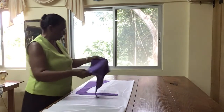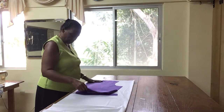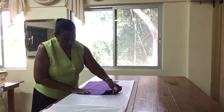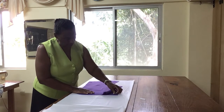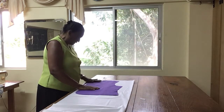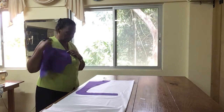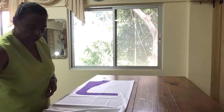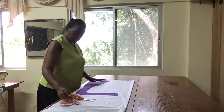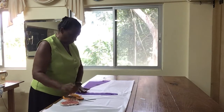So I normally put the facing onto the pellon, then I put the garment on top — in this case the jacket — to make sure that my facing is lined down correctly. Because of the angle that your facing is cut, you might find that sometimes when you're cutting your interfacing, it might not be lined down properly. So I check like that using the jacket, then I take the jacket off, and then I'm ready to cut. But I tend to pin before I cut as well, because I do not want any movement on the pellon. So I put some pins to hold it in place.